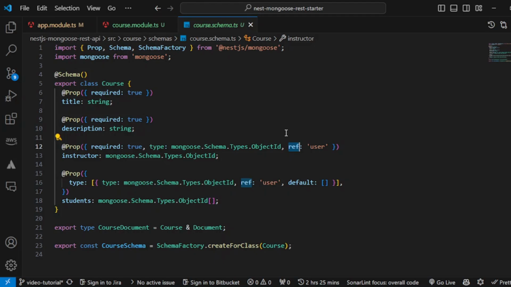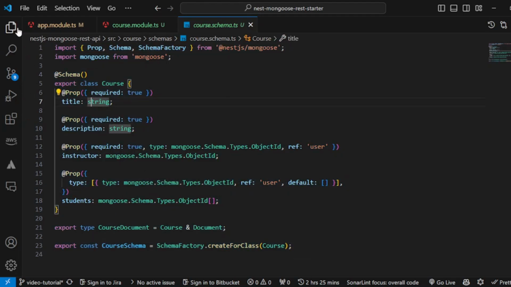Right now what we are doing is referencing the instructor property to another collection, which is user. Currently we are in this particular schema for the course collection, but this property is being referenced to another collection, which is user. So basically we are trying to create some sort of relationship over here. I will try and explain this further in the next video, when we learn how to use the populate command. For now, you need to understand that this particular instructor property makes a relationship between two different schemas, or two different collections. I hope that was clear.